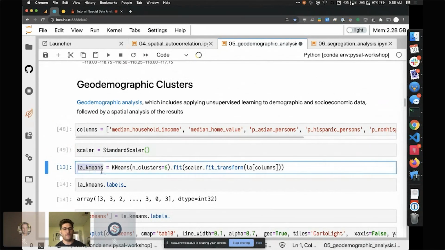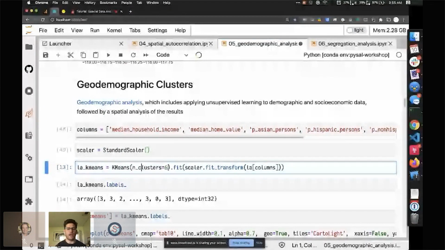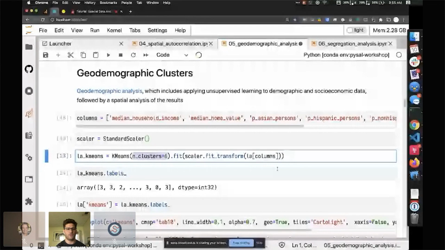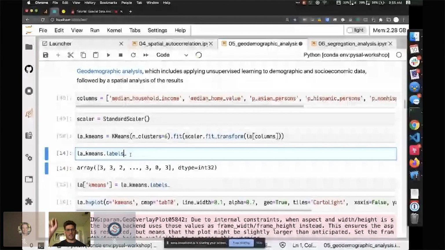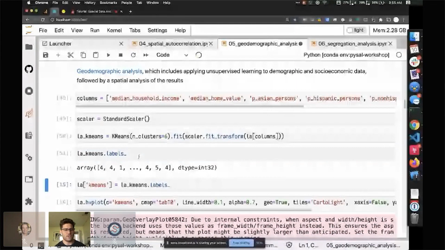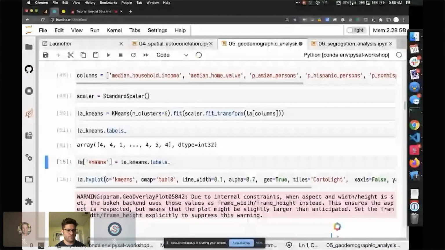And we're going to create a new k-means cluster object that we call LA k-means. In this case, we're just going to pick a number out of our hat. Let's find 6 clusters in Los Angeles using these variables. And all we care about are the labels at this point. We're going to introspect later how well this model fits, but right now let's just take a look at the labels. That cluster object has an attribute called labels_ that contains the integer labels of the clusters that we found. Now let's just assign those labels back to our data frame in a new variable called k-means. And let's plot that to see what it looks like.